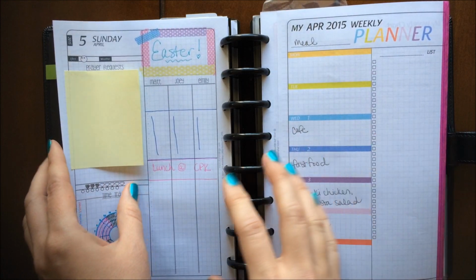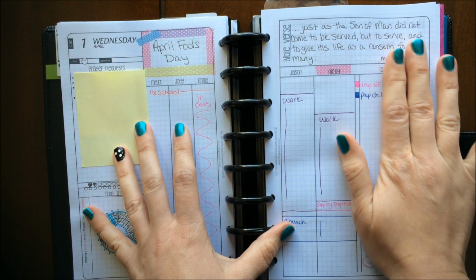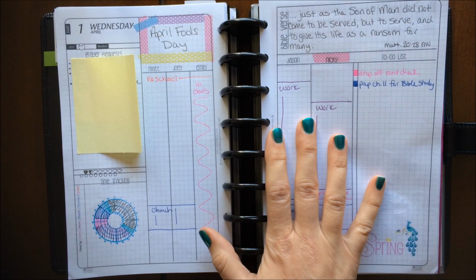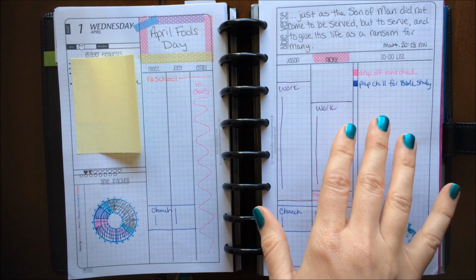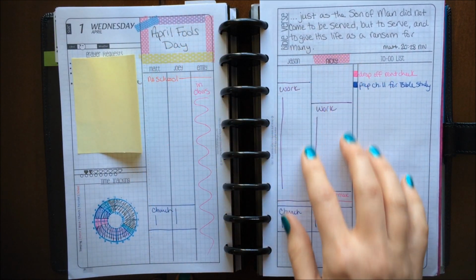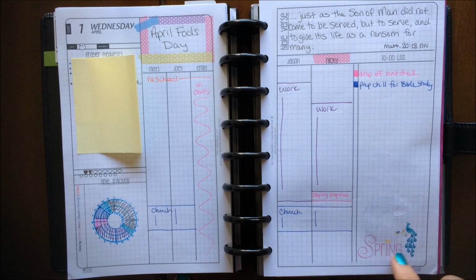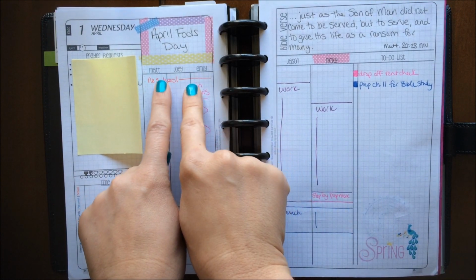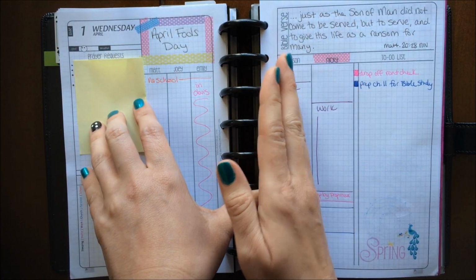But one of the things that I'm doing that's new for this quarter is a little different layout. And I shared in my last video where I talked about how to print the inserts, that once I'm done printing out DIYFish's inserts, I then put them back through the printer and print an overlay over top of them that has digital washi tape, and it has these columns for our names and our schedule, layout and everything. This time I added some clip art here, and I switched everything. In my old layout, I had mine and my husband's columns here, and then this was a to-do list up here, and this was my kids and a column for work.